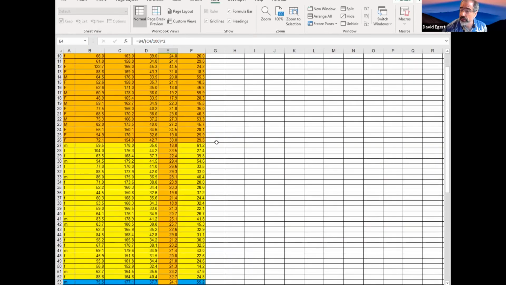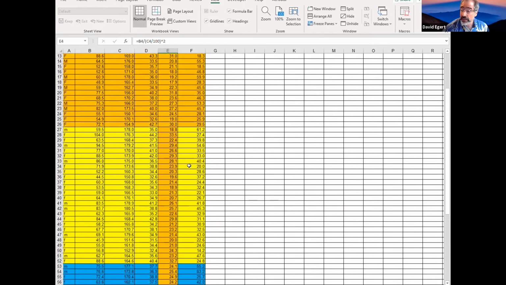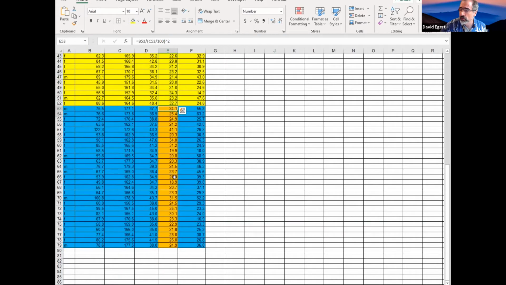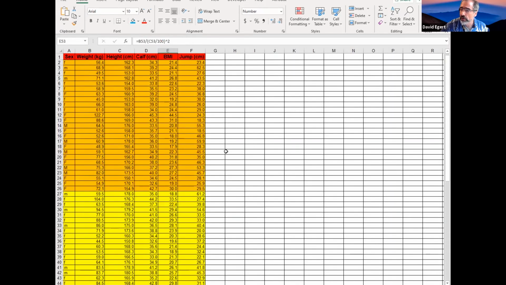What I typically do at this point is I fix the colors because it keeps it pretty and also makes it clear if something gets messed up when I'm sorting. So I'm going to select these ones that should be yellow, and I'm going to go into Home and make them yellow. I'm going to pick these ones that should be blue. I'm going to go into my little paint bucket and make them blue. So now I have all my data here and the BMI has been calculated in its part.